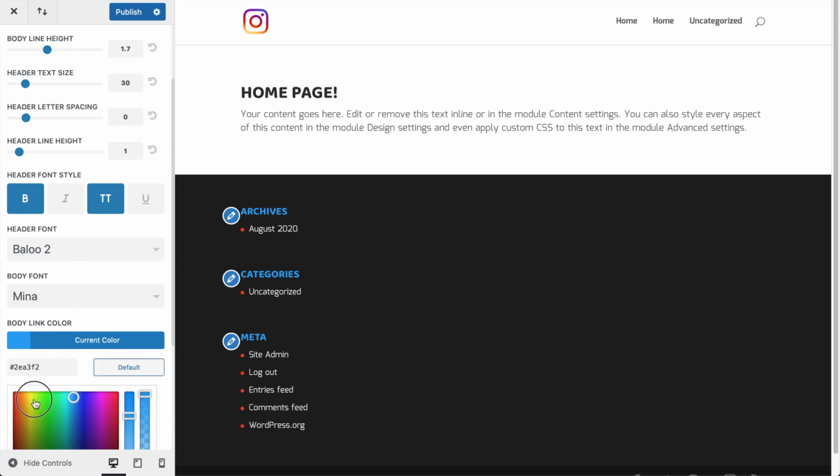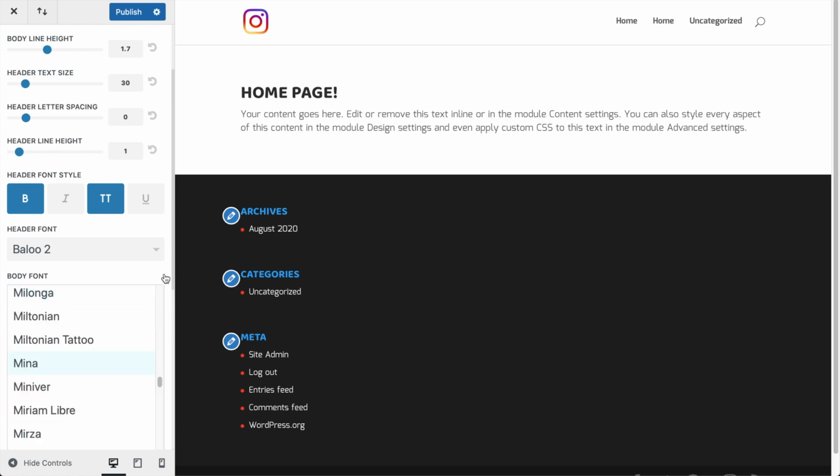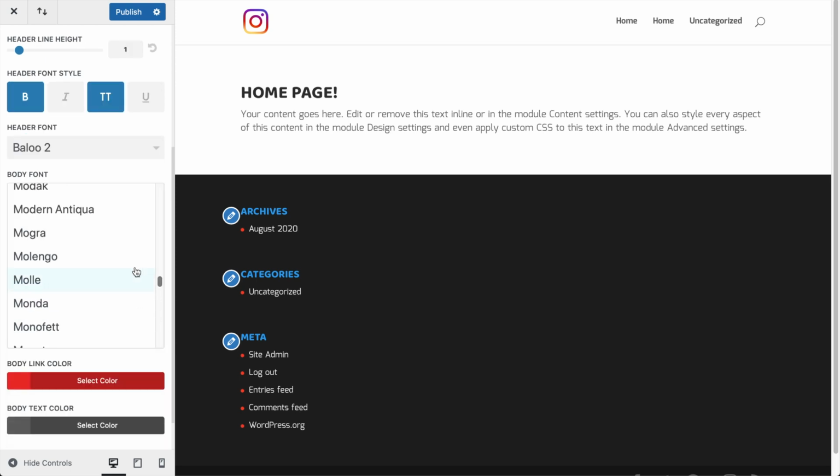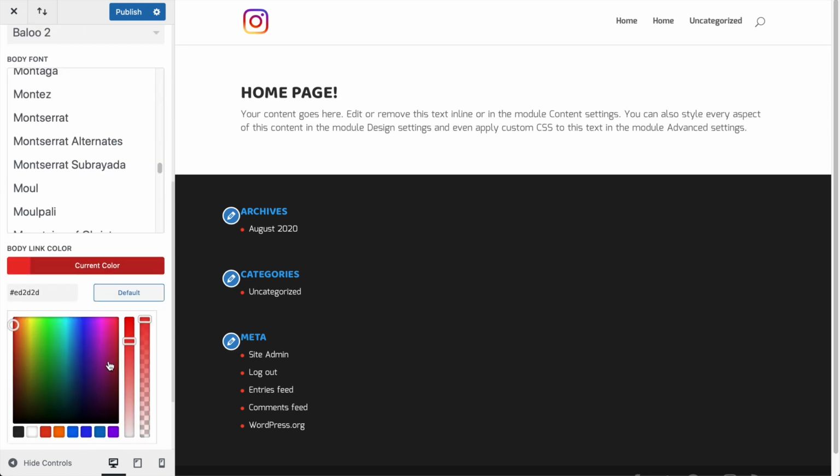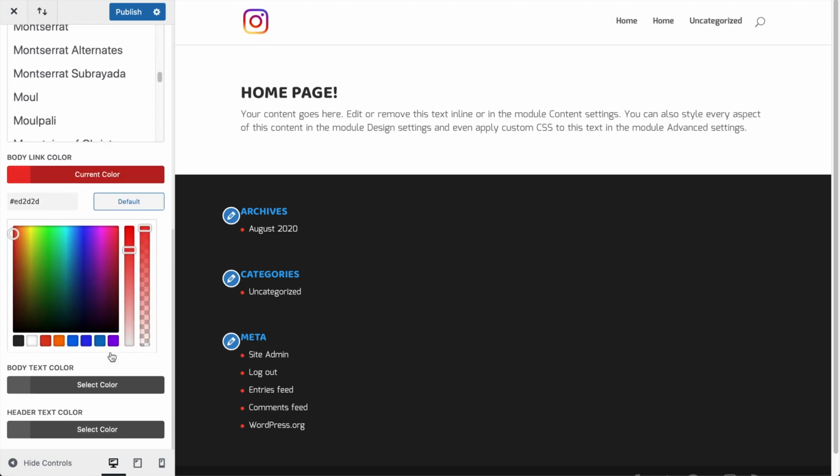Body link color, probably the link wanted to be on the brighter end of our brand palette. And so with those 5 colors we set, the red was the brightest, and usually you want your brightest to be the one you use for links. Somehow we accidentally opened that, but I'm just going to scroll past it. Body link color is now set. Body text color, yeah, it says graphite. Headers is graphite, so that's cool. I'm going to keep that as is.